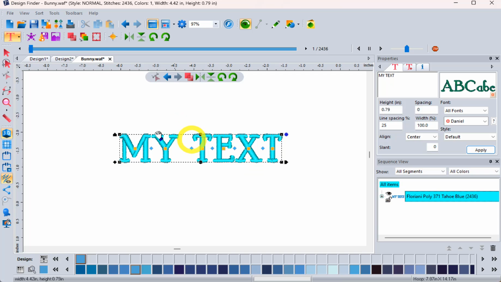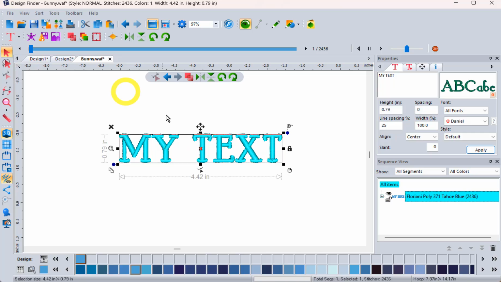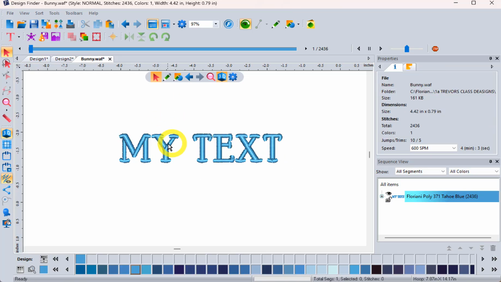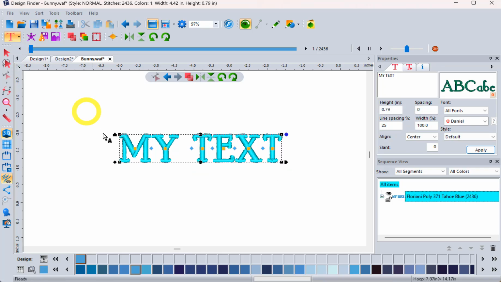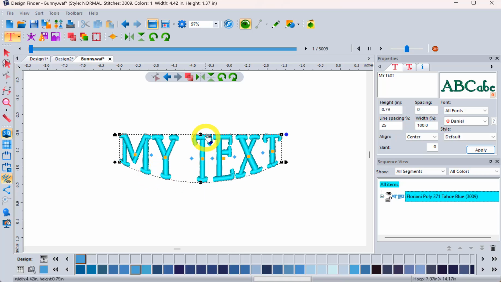I think it's important to know how to get into this edit text mode, because at some point you will move on in the design and it will not be in that mode. From the beginning, if you click on the text to select it, then come over here and click back on the text tool again, that will switch you into the edit text mode, where you have these special custom handles to do things like custom enveloping.